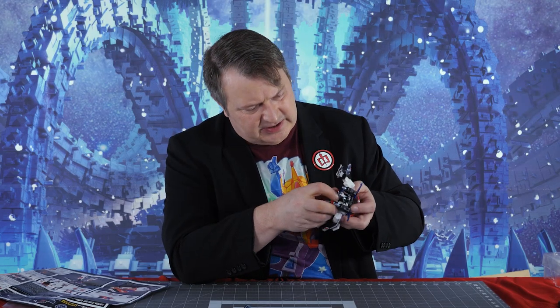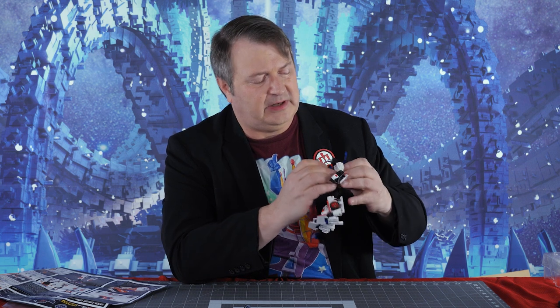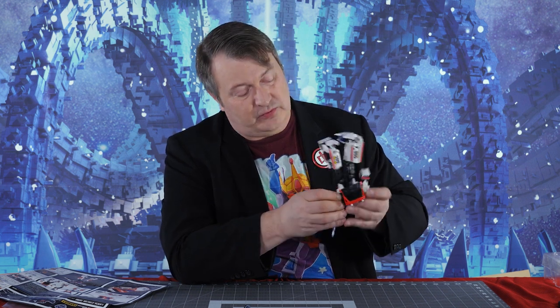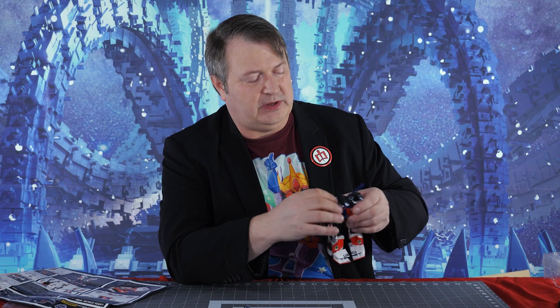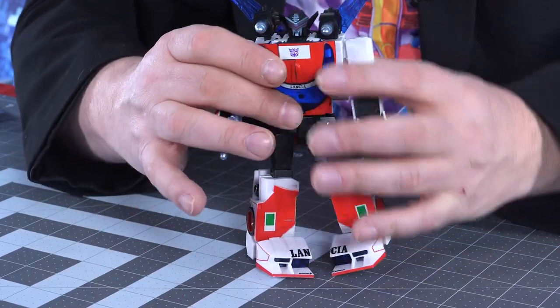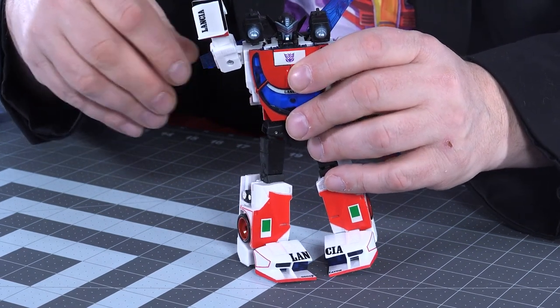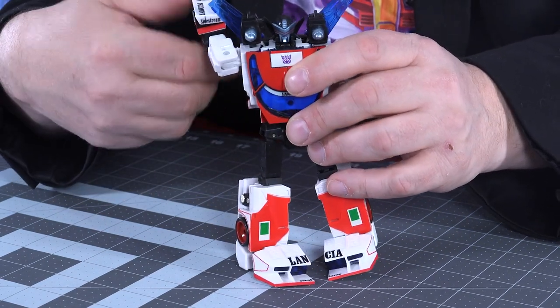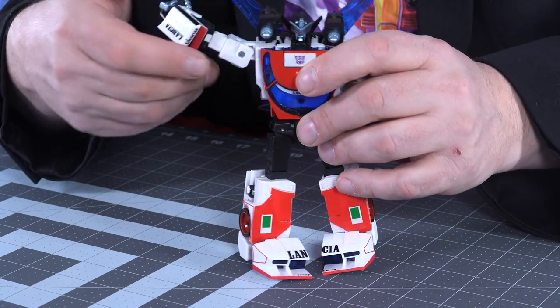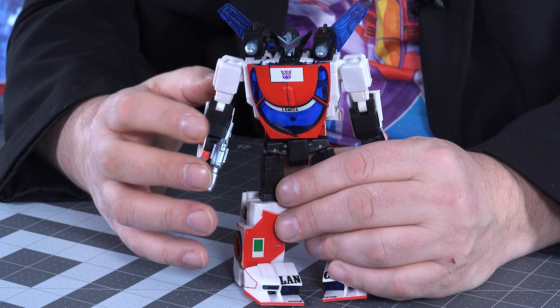I need to check here because I think I was supposed to plug something in — I might not have quite plugged these things into his chest. They don't seem to want to plug in fully. Still, so far looks good. Upper body — the arms have the wings in the way, but you could normally go all the way around. If you swing it all to the side, you can go all the way around, so that is not a problem.